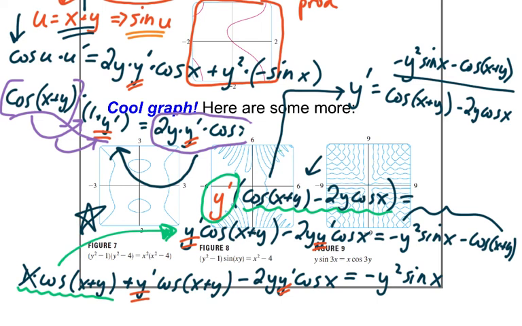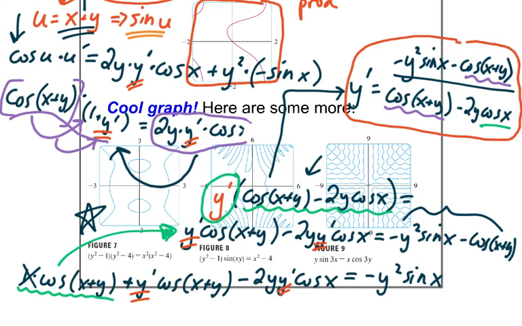Just taking a look, I do have a lot of coses, but notice that the coses are different. Some coses are just cos of x. Some coses are cos of x plus y. So I actually can't combine them or factor them or eliminate anything at all. Friends, oh my gosh, look how complicated this is. But congratulations if you made it. That is y prime. Boy, implicit is really tough.